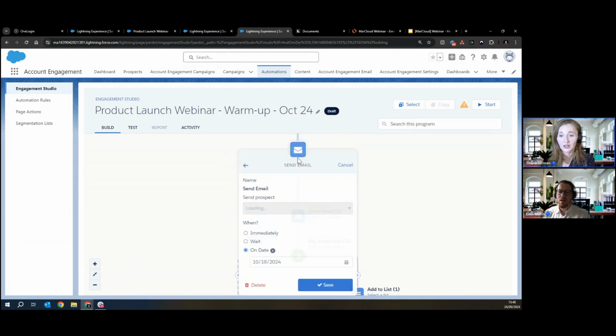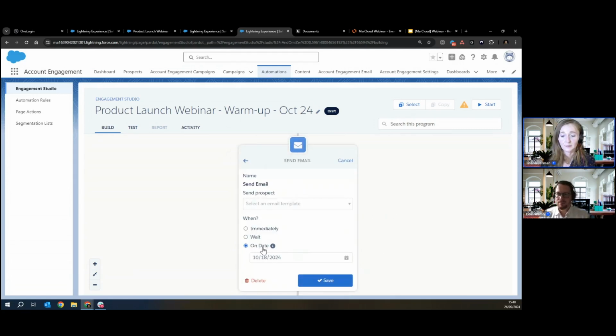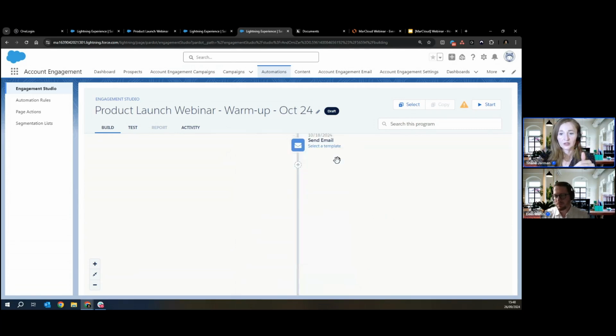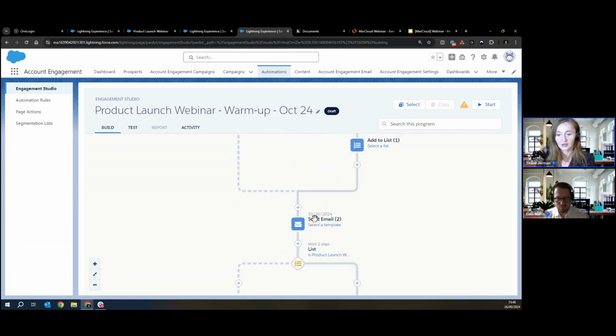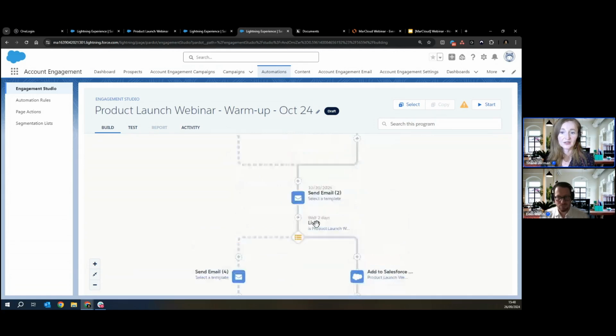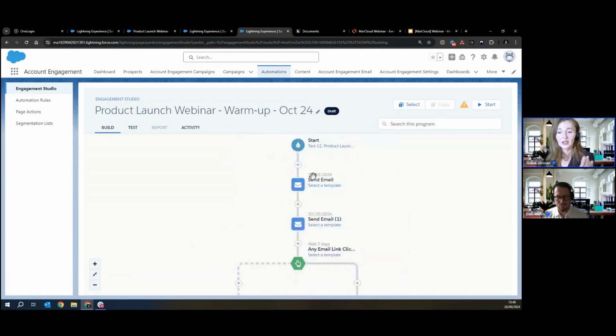To which, using again the sending of the email on a specific date will really help, because you don't know exactly when people are going to get into this program. And what you wouldn't want to have happen is that somebody signs up for your webinar 2 weeks out, and they get to this email and they have to go through. If you set these to send every 7 days and you had more than 2 emails, they would never get to the final email in your cadence at the right time. So by sending these emails on specific dates, if someone comes in after that date, they don't get that email, they go straight to the next one.